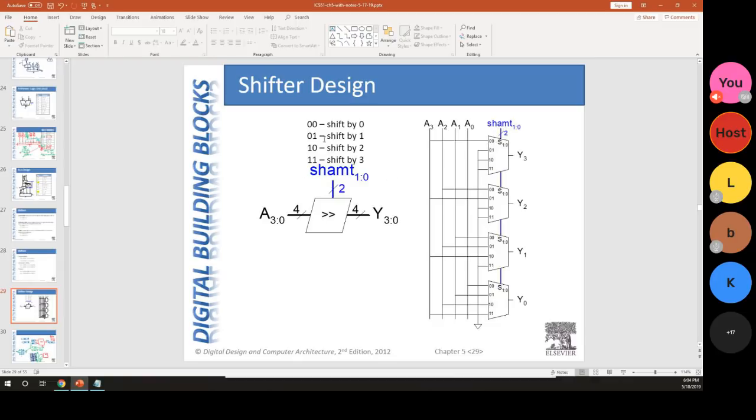So in the case that you shift by 0, the most significant bit of the output, which is Y3, is going to stay the same as it was originally. So if you select 0, 0, it follows the path and it picks A3, which it's supposed to. For the second most significant bit, again, it follows the path, chooses 0, 0 like it's supposed to, and takes the second most significant bit because there was no change. In any case where there's a shift amount, the output is Y3, Y2, 1, 1, 1, 0.